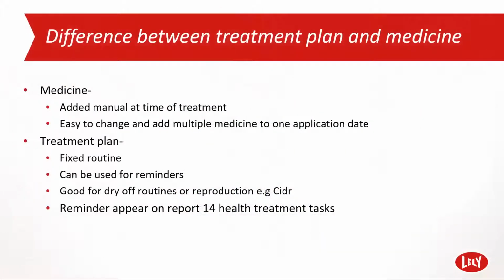Yeah, so I've just made a little note on what the difference is between a medicine, which is when you tick your fill in yourself box, and a treatment plan. A medicine is manually added when you're doing the treatment. We'll have all the medicine saved, and you'll just select which medicine you're using in the little red plus box. The main benefit of doing that is it's easy to change.